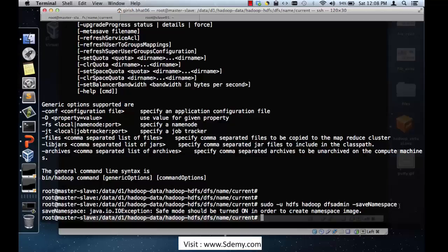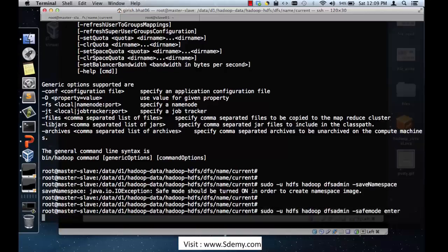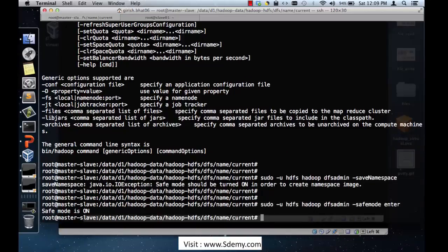So to overcome that, we need to put the name node into safe mode, that is read-only mode, before running save namespace. Safe mode is on now. So now enter your save namespace.